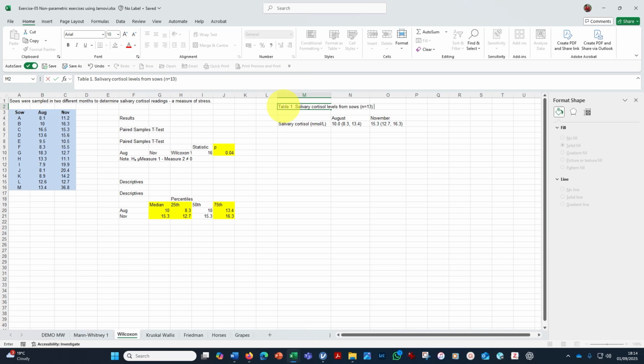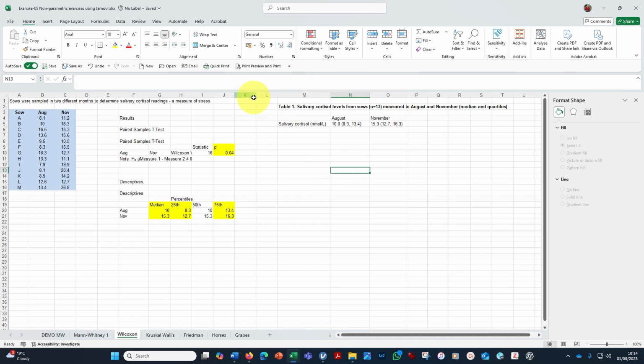N equals 13, measured in August and November, and we must say what the data is actually showing, and that is the median and quartiles. Now this is a table, so the table title will go at the top. Now we'd actually do that in Word, and we put the lines in and we make the table look a bit tidier, but essentially that's what we need for our Wilcoxon.